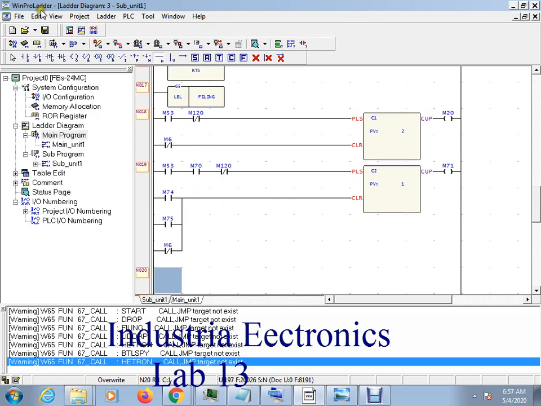M132 motor manual start. If it is manual start, M121 is for manual start.